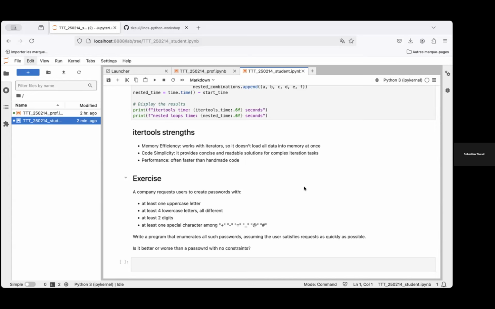And then second question: is it better or worse than a password with no constraint, just 8 characters? Better or worse in terms of security, since a password is for security. And this is where I have a problem, because if you don't fix the maximum number of characters, theoretically, both ways, you could get an infinite password and they have the same strength. But the hypothesis is that you are lazy, so you stop at 8. Yes. Okay, and you do it in this order.